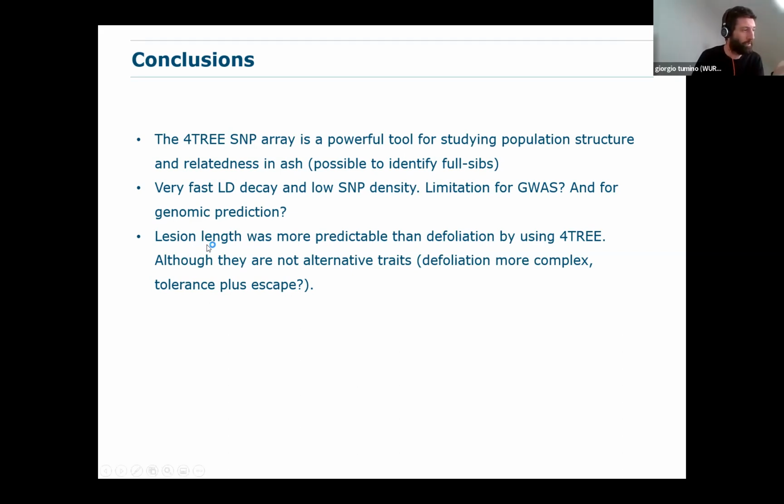And in our case, we have seen that lesion length was quite a bit more predictable than defoliation. So which is nice. Of course, they are not the same trait. Defoliation is something much more complex, perhaps less accurate, less precise in terms of phenotyping.